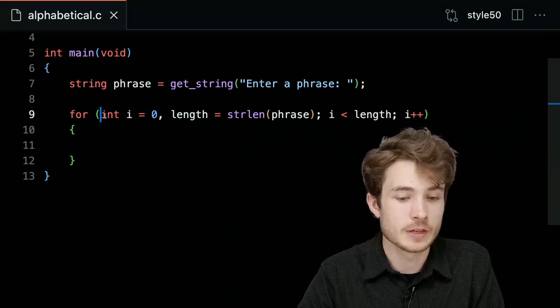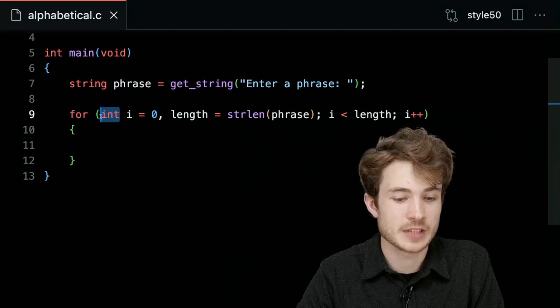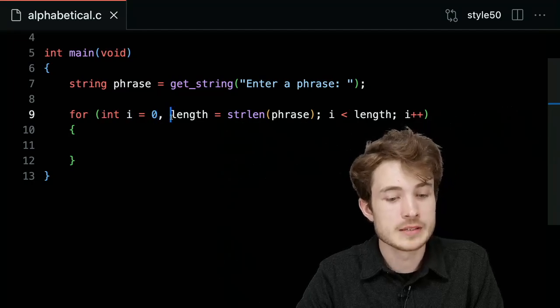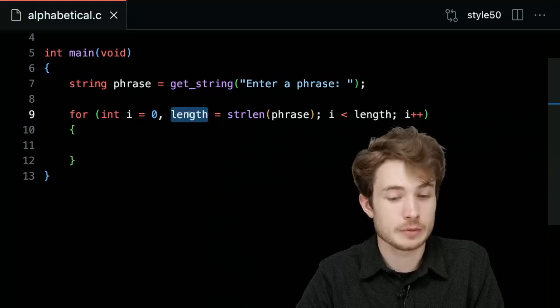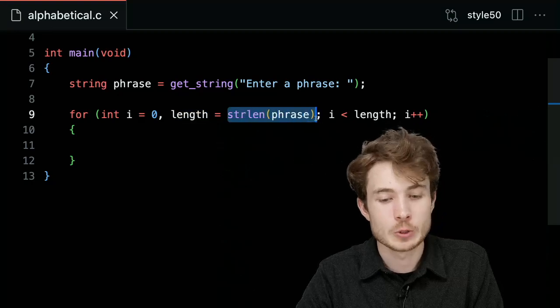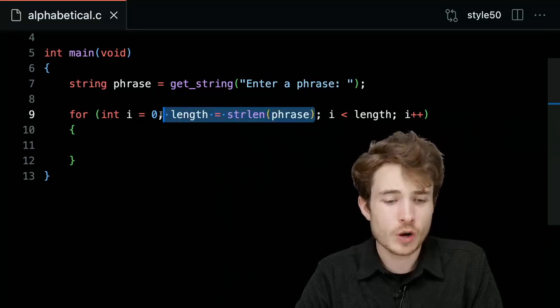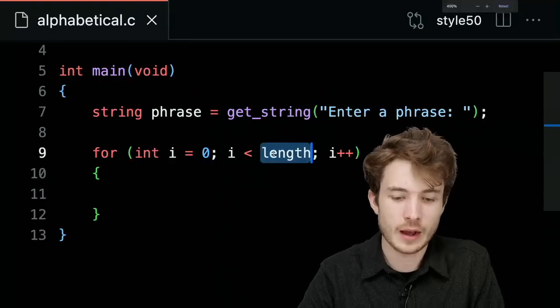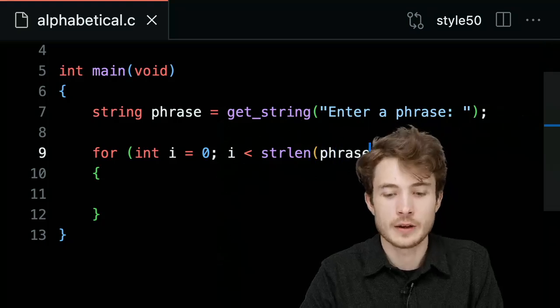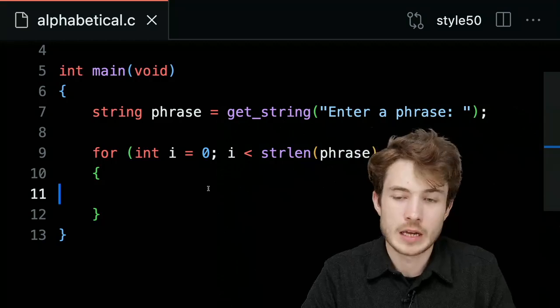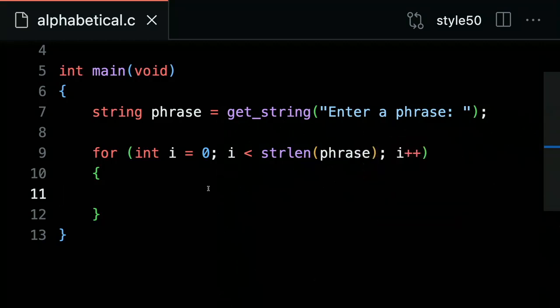And it's implied here that if the very first variable I type is of type int, if I type a comma, the next variable will be that same type, in this case an integer, and I can assign it some value, like the length of phrase. This puts everything in one for loop. What I probably wouldn't want to do is this. I might want to say i less than strlen of phrase. But why might I not want to do that? Let me show you the full line here. Why would it be better to define length here in this initialization step than here, which is my condition that's checked every loop?